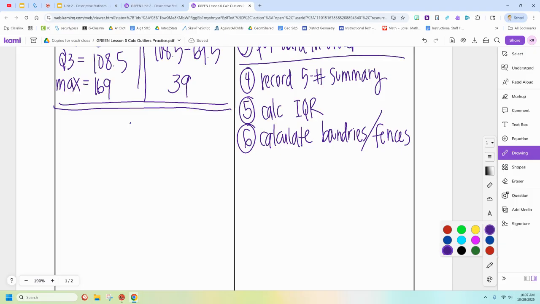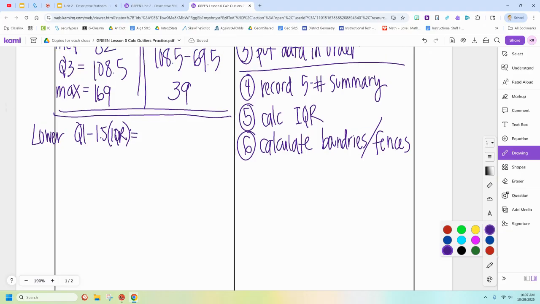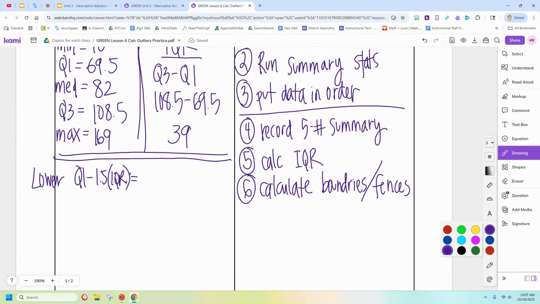All right, so lower boundary is going to be Q1 minus 1.5 of the IQR, which equals. So now this is why I need my 5-number summary. 69.5 minus 1.5 of 39. I'm also going to do my upper boundary.